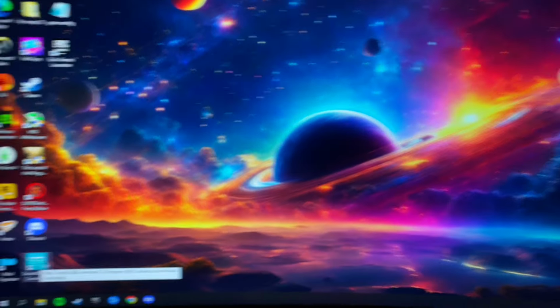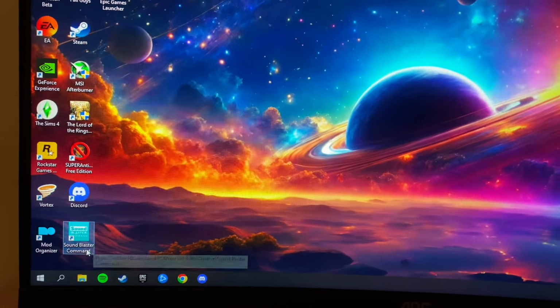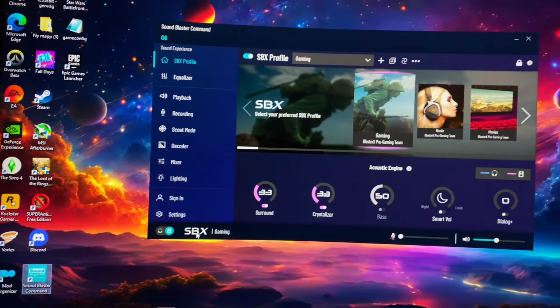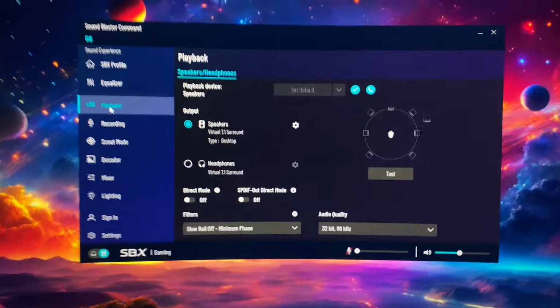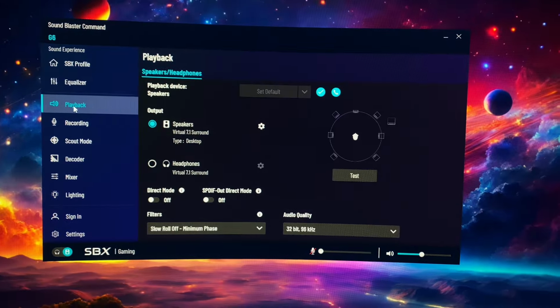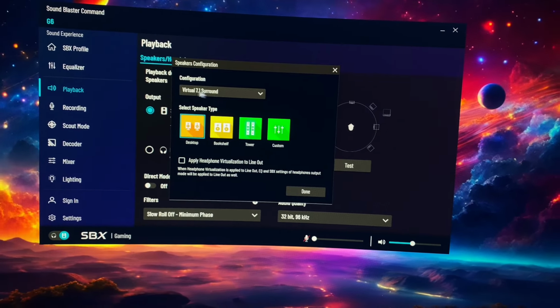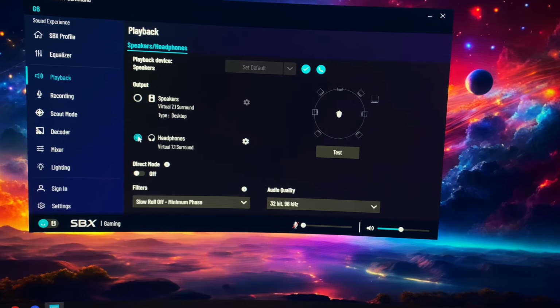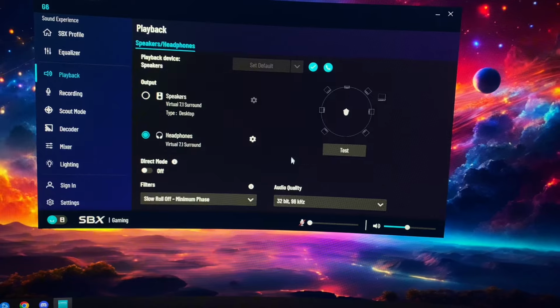Okay, so we are here in my brother's room. We have taken the G6 DAC and plugged it into his computer, and here we have his dashboard. We're gonna go into the Soundblaster Command app, and in here I'm gonna show you all the settings that I have. All right, so you're gonna go to playback. Let's see, so I do this correct the first time. I'm just gonna lock the focus and stuff. There we go. So, speakers, right? You're gonna make sure that this is set to 7.1. Done. And then go to headphones. Make sure that that is 7.1 surround there, virtual.